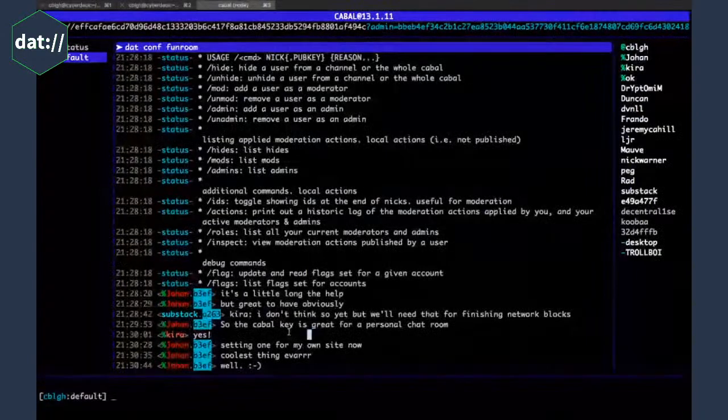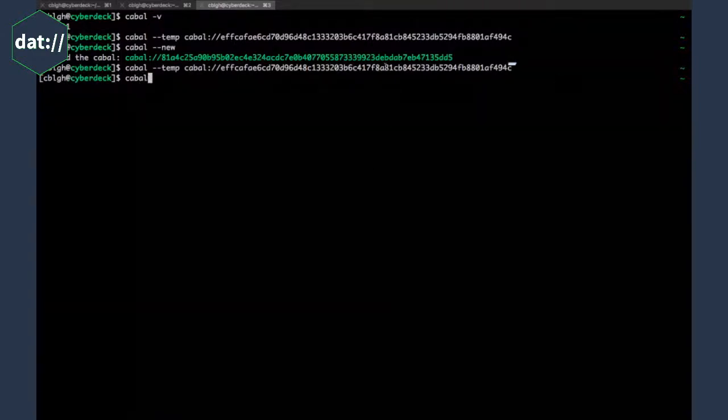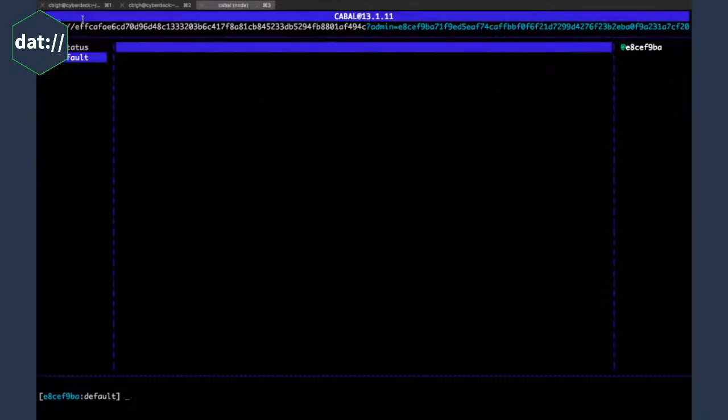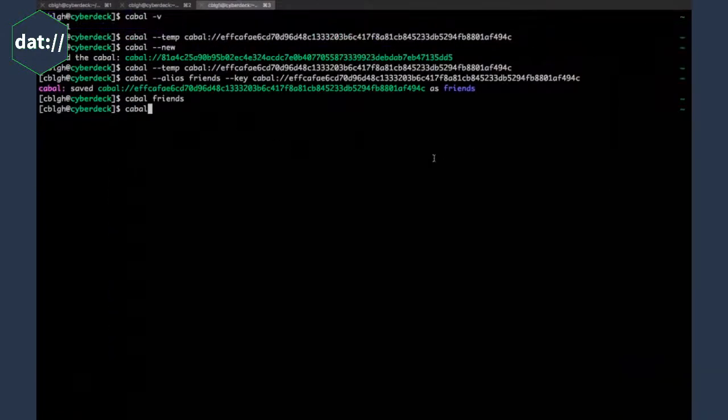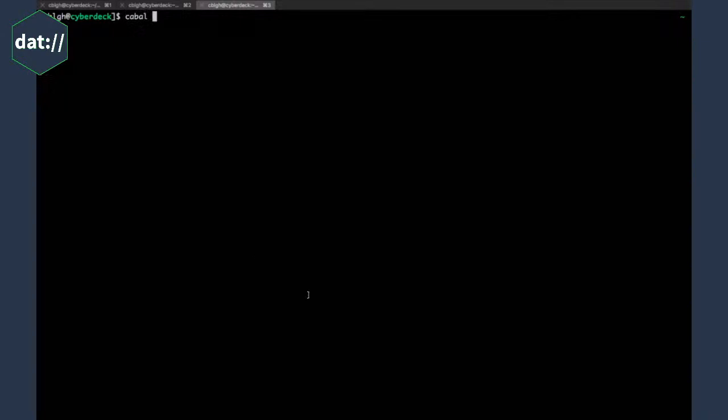So that's really nice. And Cabal also has, the CLI has tons of other features, like this thing that we created here. While we still have some time, you can create an alias, which is a local name, so you don't have to keep remembering the key all the time. So you can just do friends like this, and it joins the same one as previously, which is really nifty. And you can list your aliases as well. Yes, I have tons of stuff here. Oops. Maybe there was some private stuff. I think all of those are kind of dead though, because they just sit on my other computer. Let's go in friends.